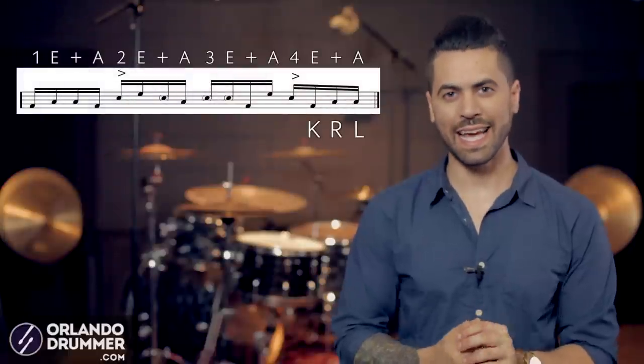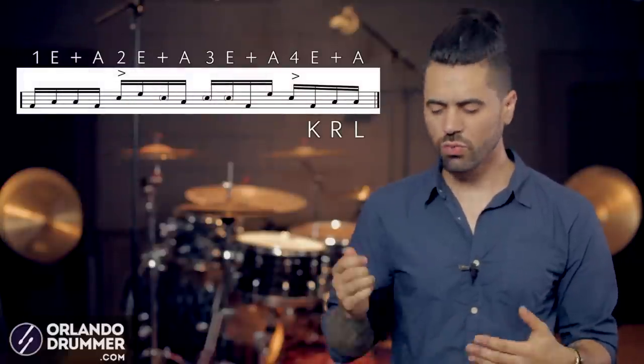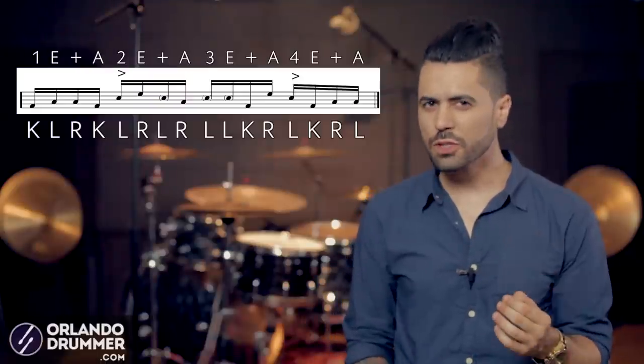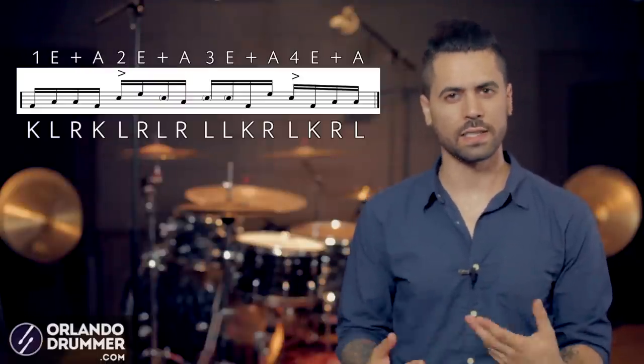Alright guys, so we're down to our final 3 notes. Those are going to be played as kick, right, left on E and a, right where we left off. Of course, the right, left, we're just going to put those down on our floor tom. So it would seem already that we can just loop this whole groove in a circle, no problem. But there's a couple of interesting things that come up when you start to practice this groove.